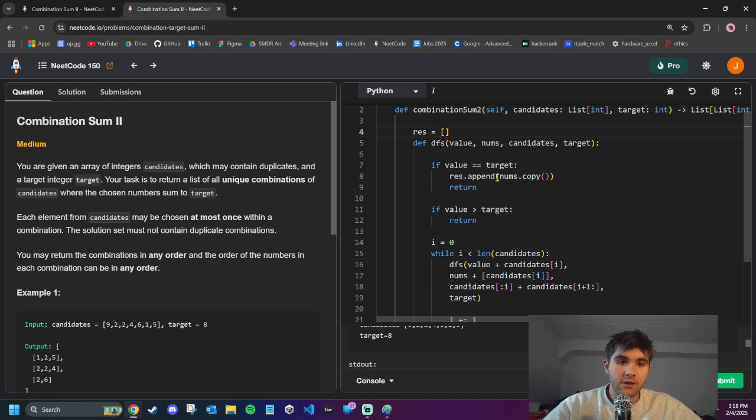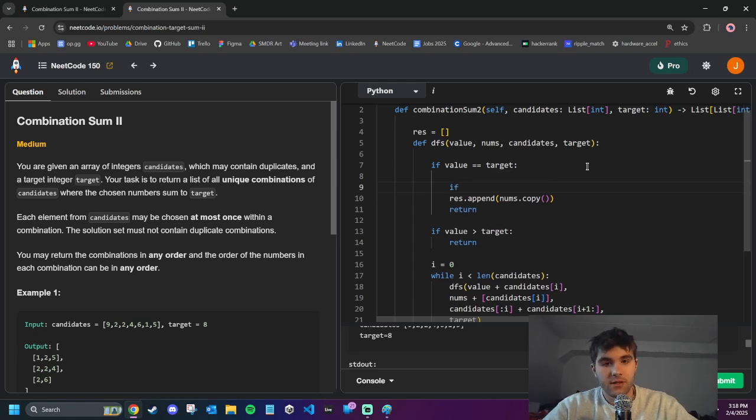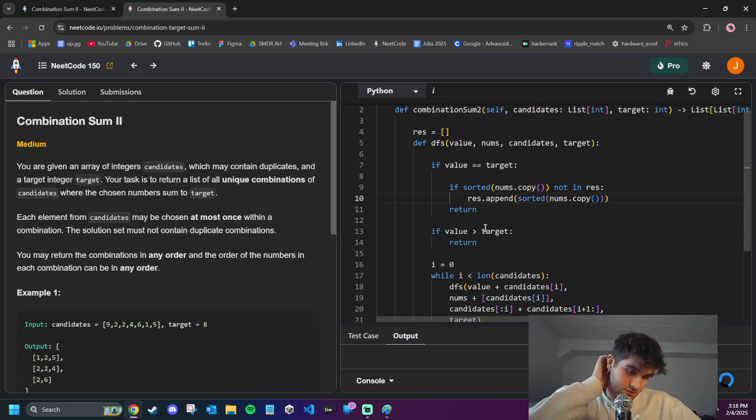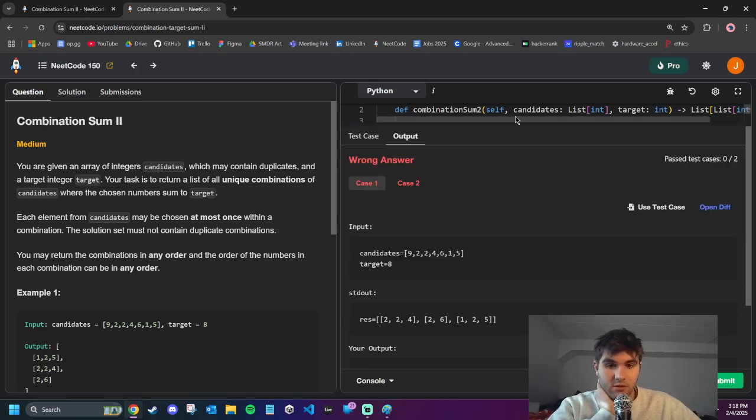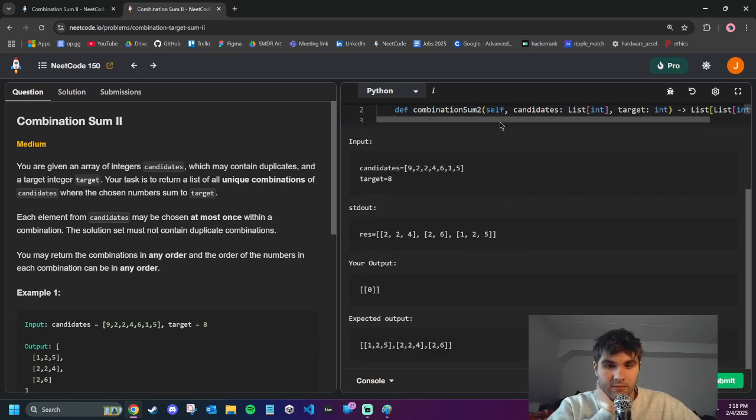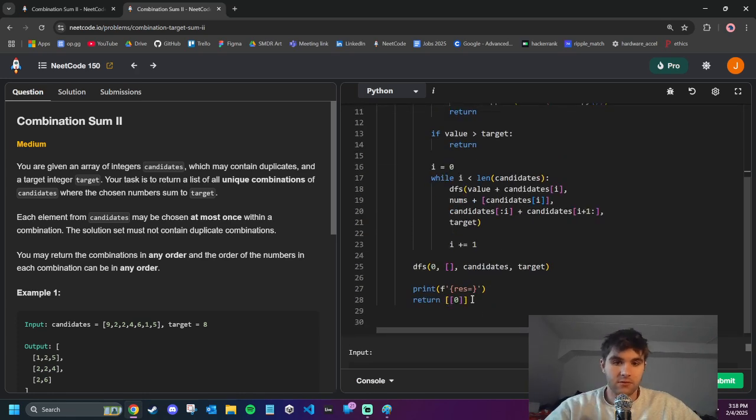I mean, I could do what I did before and say, like, if sorted nums.copy not in results, then add sorted nums.copy, and that will probably work. Yeah, that should work.